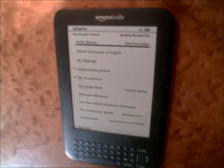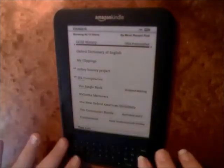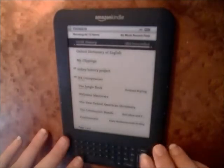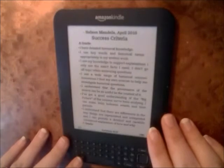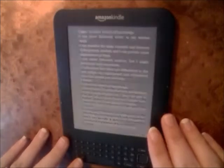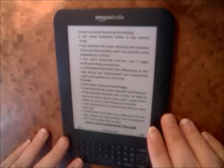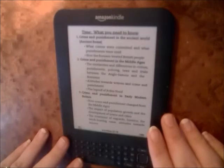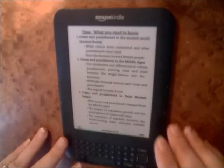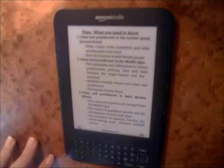I used Moby Pocket Creator, which is a program freely available on the internet, to create a Kindle edition of our revision guide. I used this in class with my Year 11s, who liked being able to search the material for answers during quizzes and so on. I was also able to make the Kindle version available to students who had the Kindle app on their smartphones or iPods, and indeed actually it was them that asked for it, so that was a real positive to this part of the project.